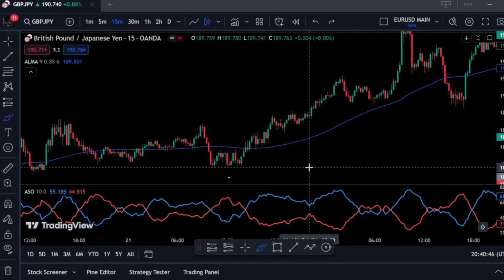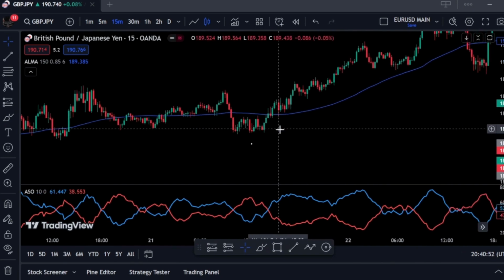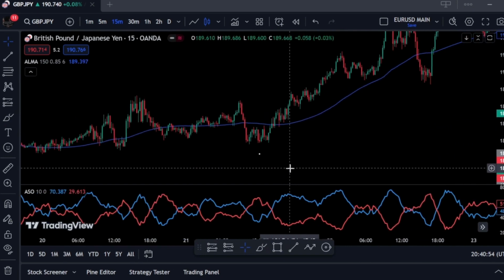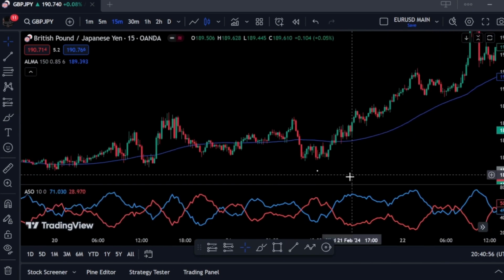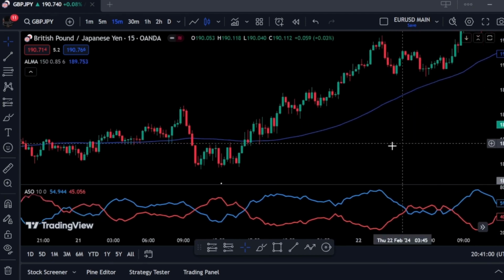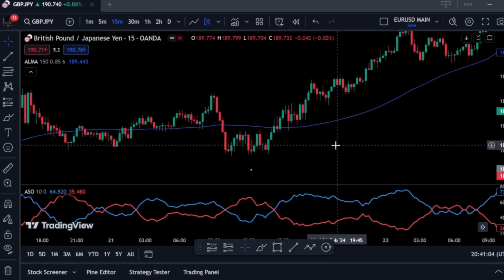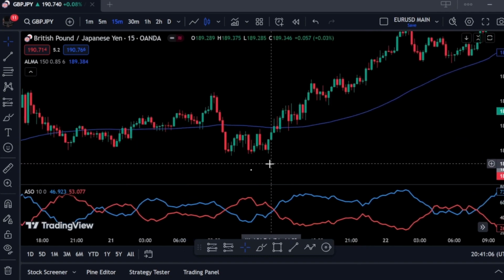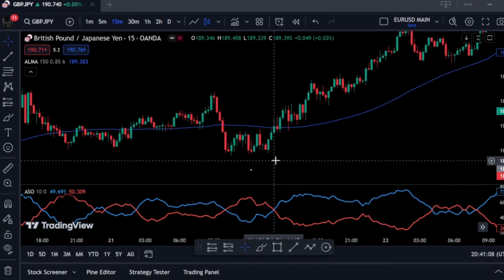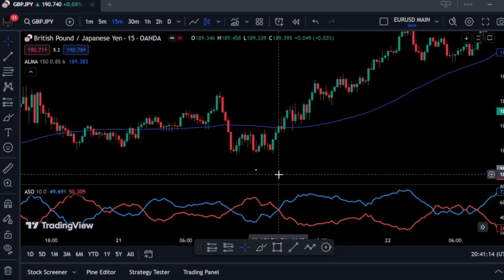Now on the default setting of the ASO, we found it has about 70% win rate, and when other confluences are added it can have up to a whopping 90% win rate. We don't give financial advice or promote repainting indicators on this channel. That's why we always stress that you test all indicators presented in any video before placing live risk on them. Also, no one indicator can make you a profitable trader. Rather, you have to build a system that works perfectly together. That being said, let's look at some of the signals given by the indicator.